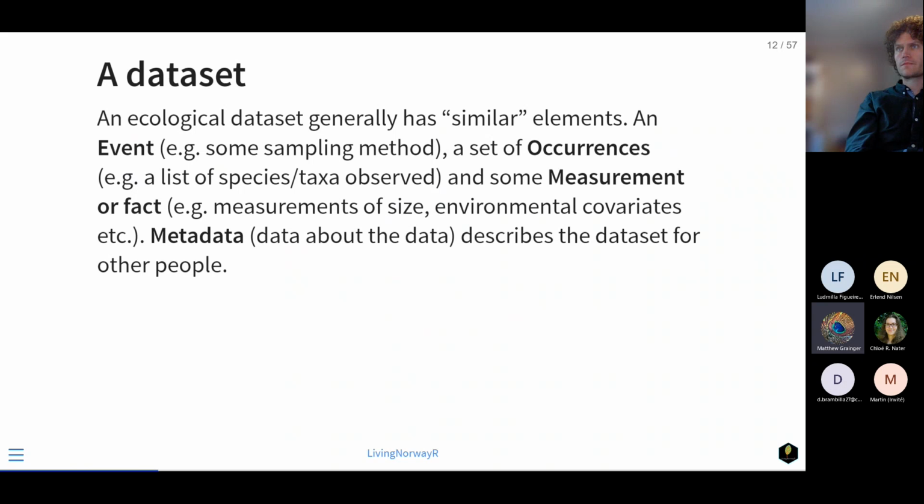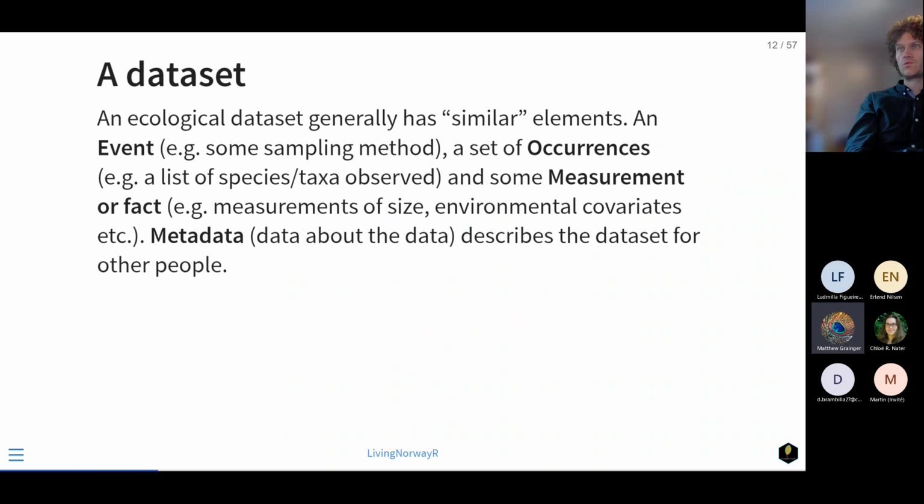They'll say that all our data is very different, but you can broadly put them together into one group. So you might have an event, some sort of sampling method. If you've done a line transect or camera trapping at a certain place at a certain time, you have an event. All the information about that is the event data, and that can go into a separate table.